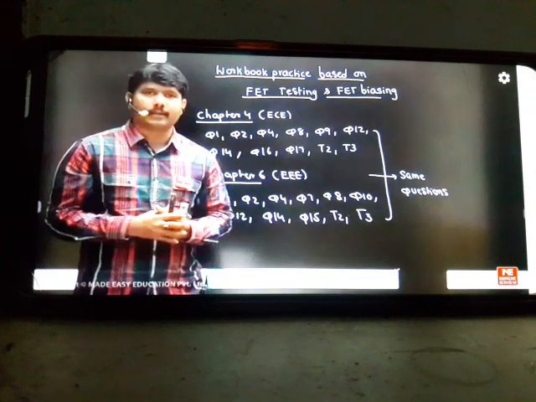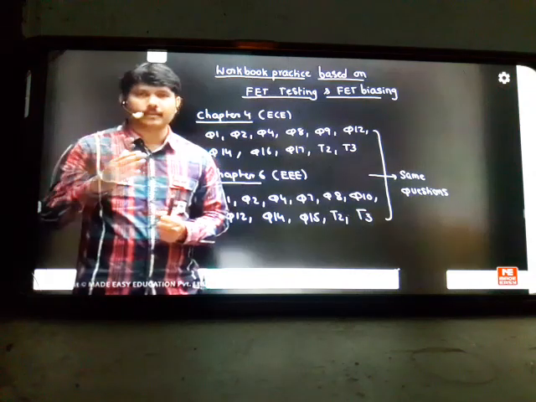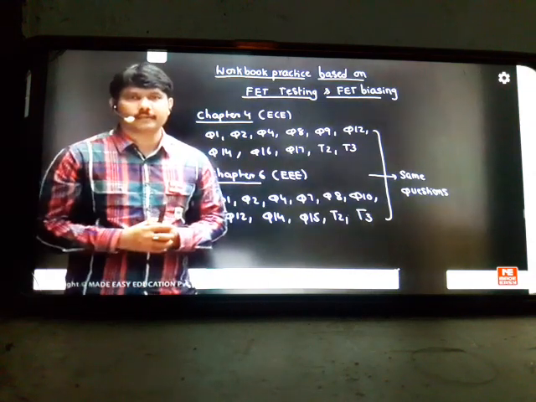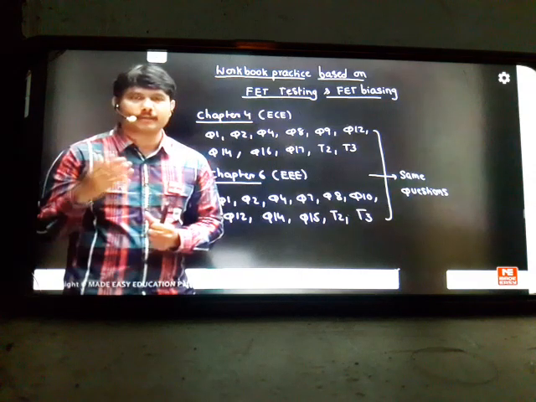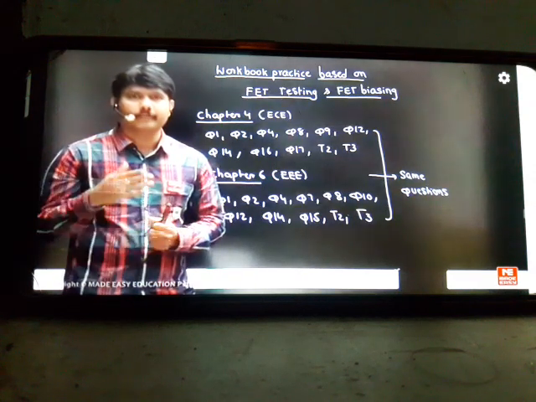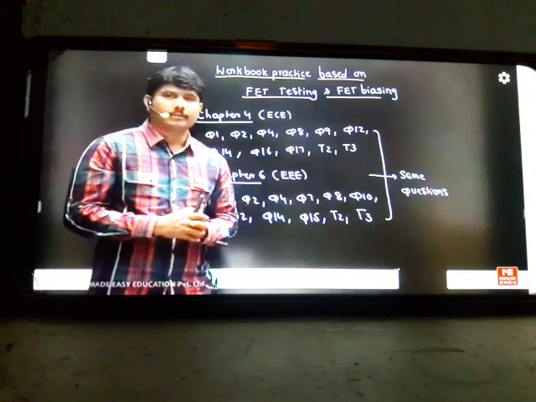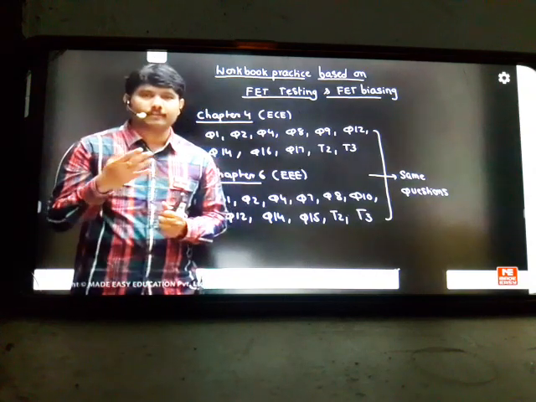So let us speed up the analog electronics. I'll give some introduction basics in today's class so that tomorrow we'll have long hours, because I want to complete the amplifier designs in 2 days. I don't want to go for 3 days. Within 2 days we'll cover the complete amplifiers. Already we are taking 7 to 8 hours; let us take 1 hour extra daily. Around 9 hours we'll complete 2 modules, so that by 2nd of October we can finish the total BJT MOSFET analysis.